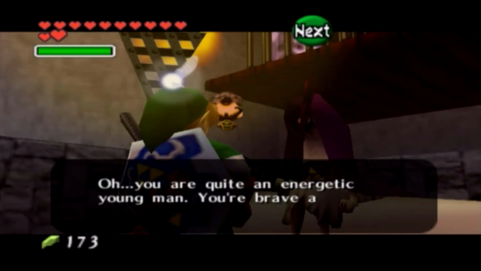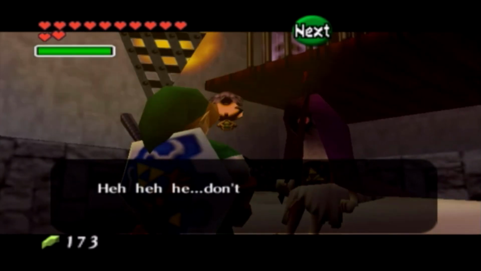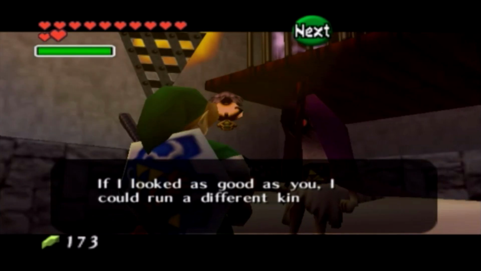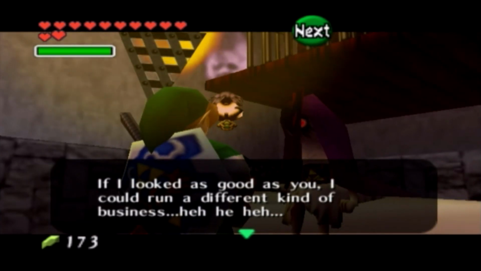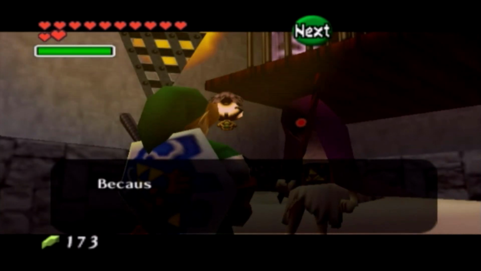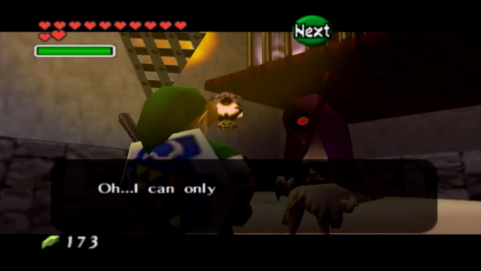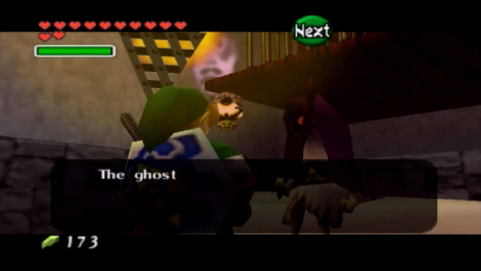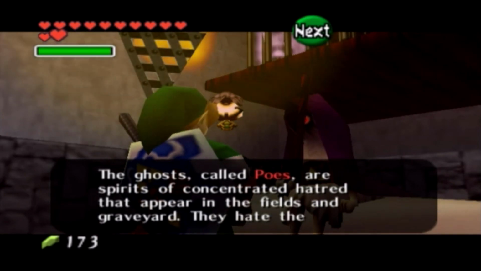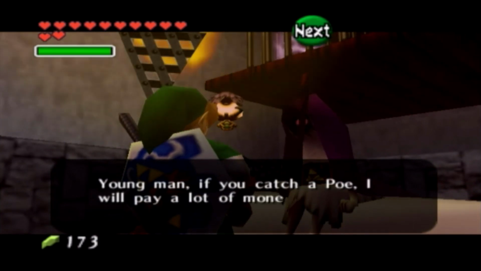Oh, you are quite an energetic young man. You're brave and handsome, too. Haha. Your name is LSP, isn't it? Haha. Don't be surprised. I can read people's minds. If I looked as good as you, I can run a different kind of business. Wrong. Wrong as a witch. My shop is the only ghost shop in Hyrule. Because of the great Ganondorf, it is a fine time for business like this. Haha. Oh, I can only hope the world gets even worse. The ghosts, called Poes, the spirits of concentrated hatred that appear in the fields of the graveyard. And the graveyard, they hate the world. Young man, if you catch a Poe, I will pay a lot of money for it.